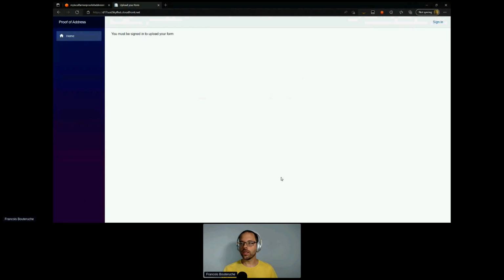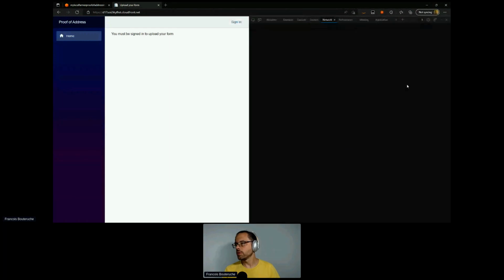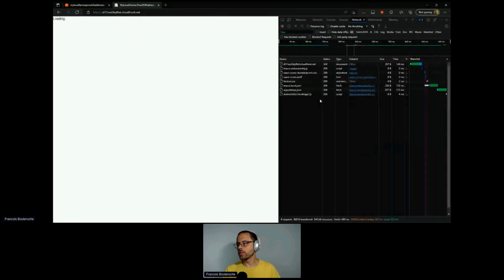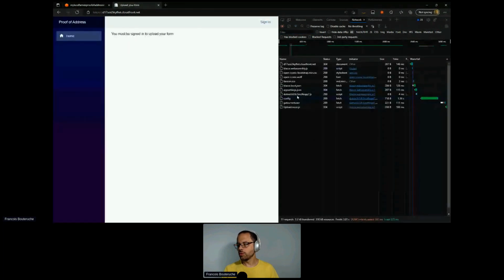So here is the application, this Blazor WebAssembly application. I will open the developer tools here on the network side. So if I reload the page, you can see that it's related to Blazor WebAssembly, and here there are stuff related to .NET 6. WebAssembly binaries are not loaded once again because they are cached in my browser, because I've already navigated to this URL. So the WebAssembly binary are already cached in my browser.